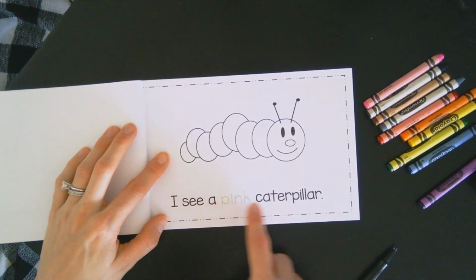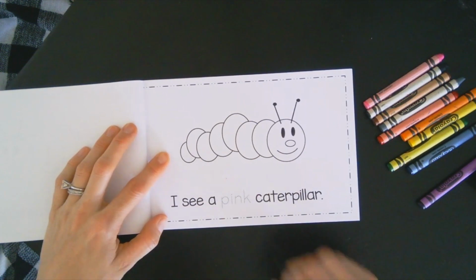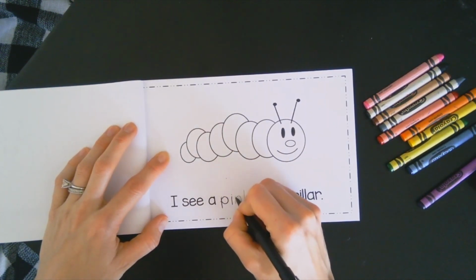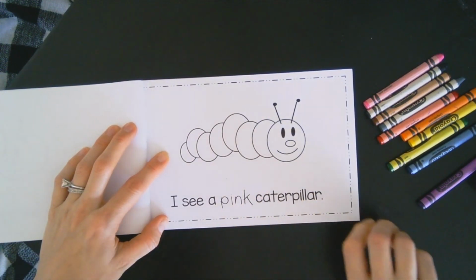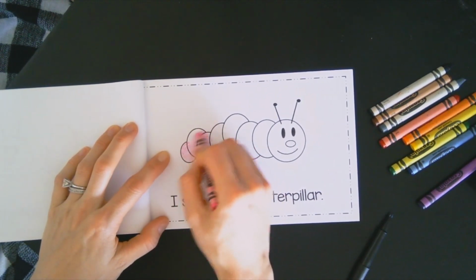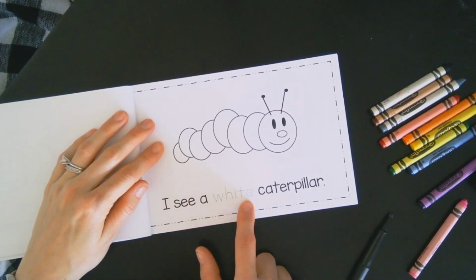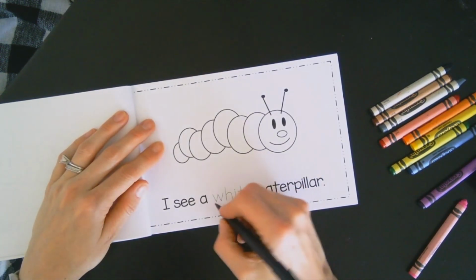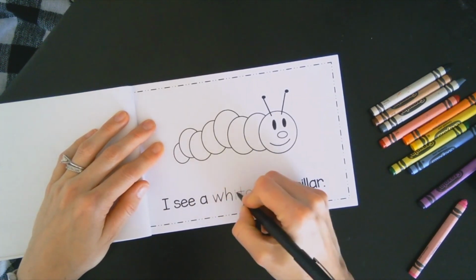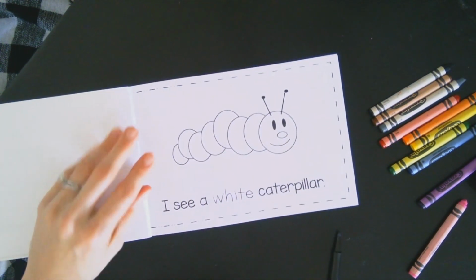I see a caterpillar. Pink. I see a pink caterpillar. I see a caterpillar. White. I don't need to color him because he's already white.